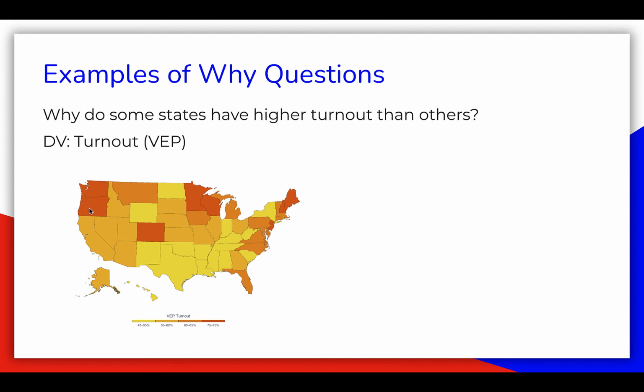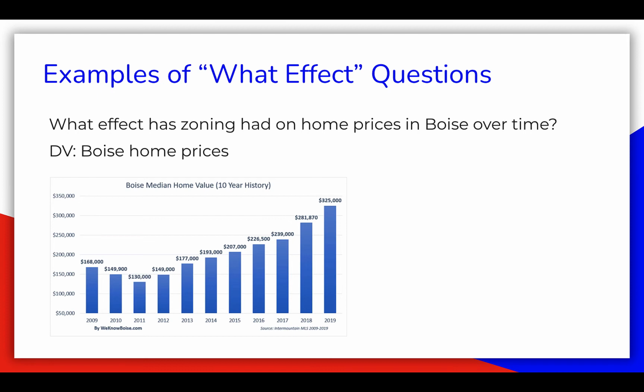So we see pretty high participation in Washington and Oregon and along the coasts, and also a little bit in the Midwest, although they have sort of a strong civic culture there. In any case, again, it's a research question of why do some states have higher turnout than others, and the dependent variable is turnout. But again, some of you might have a better idea of where you want to take a research question. Okay, you might know what your independent variable is already.